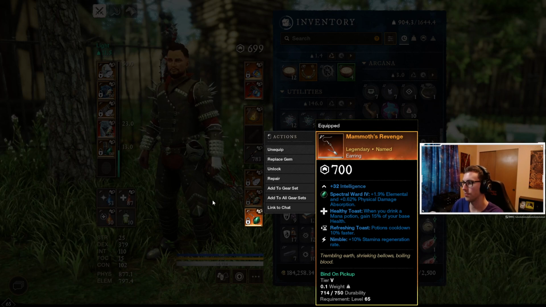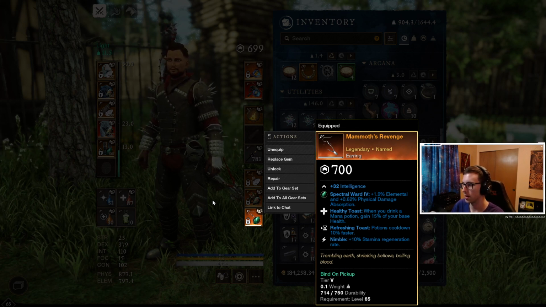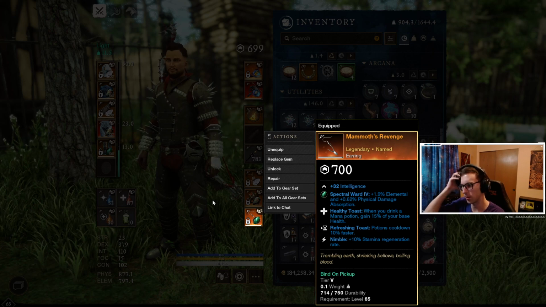Finally, this earring. I just crafted this in the kiln, I think. But it comes with some decent perks, right? Healthy toast, refreshing toast, and nimble. Nimble is one of my favorite perks to run for an earring. You could get refreshing here instead of refreshing toast or something like that. Another good perk to pick up on your earring.